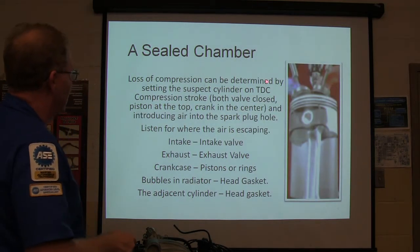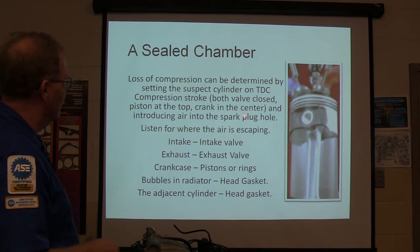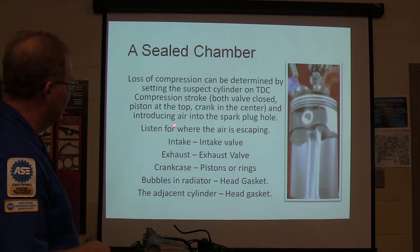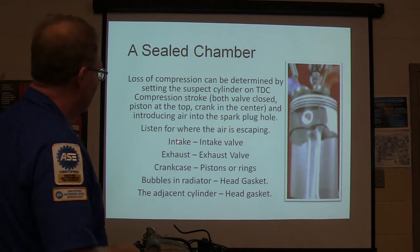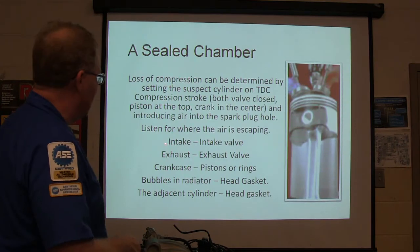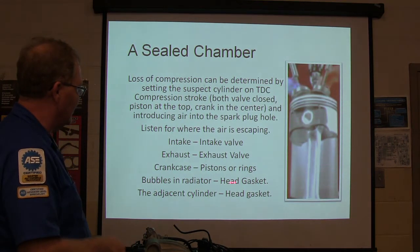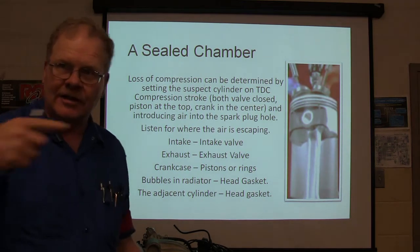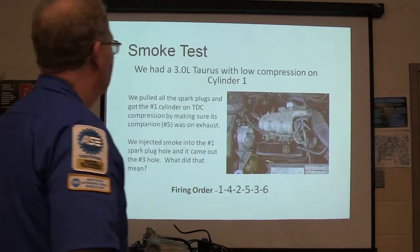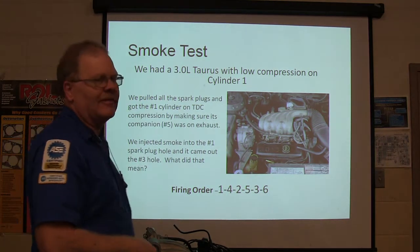All right, loss of compression can be determined by setting a suspect cylinder on top dead center, compression stroke, with both valves closed, piston at top dead, crank in the center, which is what this is. Put air in the spark plug hole. Listen for where it's getting out of there. Intake valve, exhaust valve, crankcase, piston or ring, bubbles in a radiator would be a head gasket, or an adjacent cylinder, because they blow between cylinders sometimes.